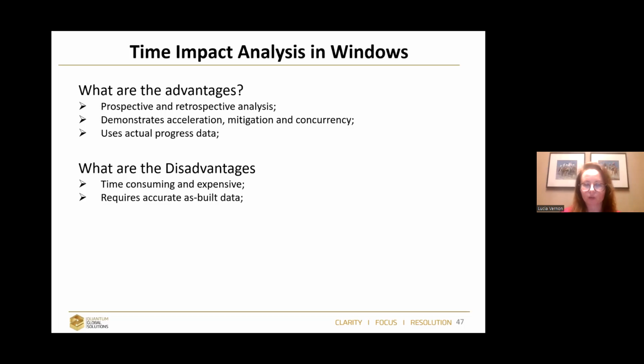Disadvantage, this can be very time consuming and also expensive. It depends again on the amount of the delay event, on the project, and on the quality of the updates. Because to prepare a time impact analysis, you really need to have each monthly update properly linked. Then the progress needs to be measured. Everything needs to be ready before you start building the fragments, because if you model the fragment on wrong updates, it will not give you proper results. So accurate project data is required.